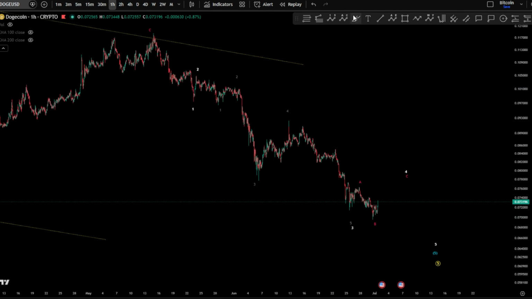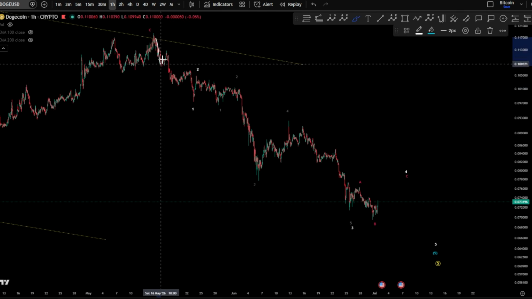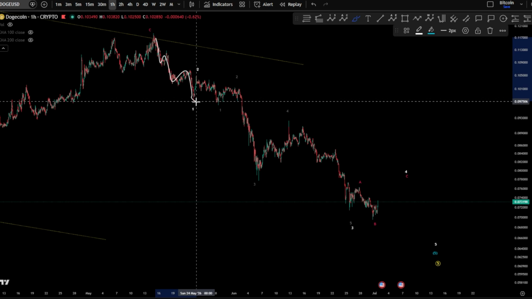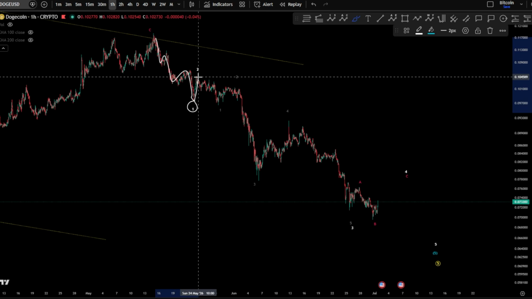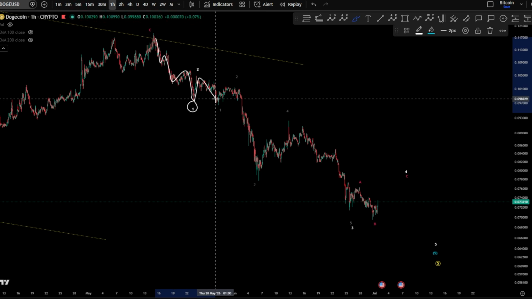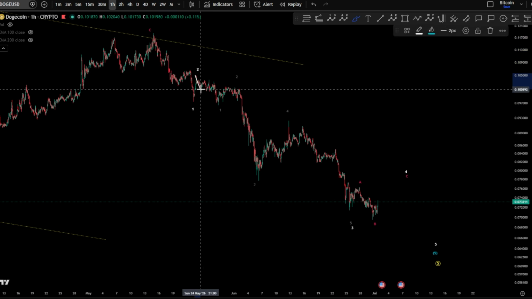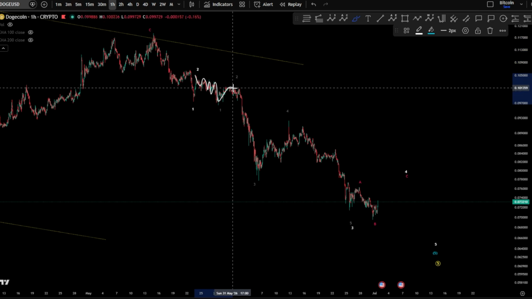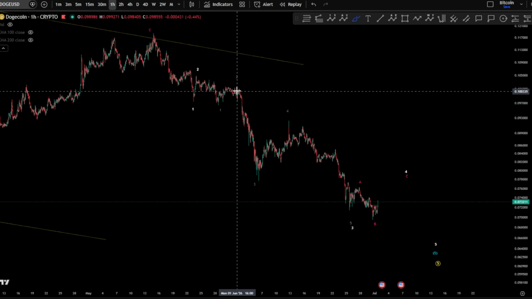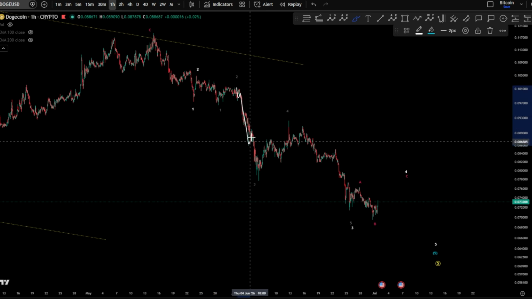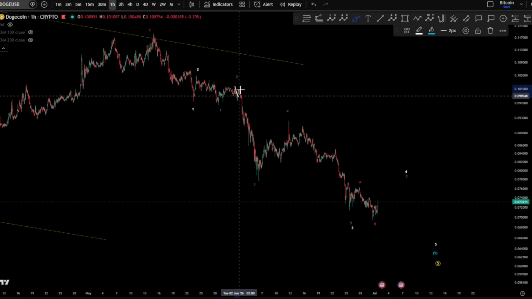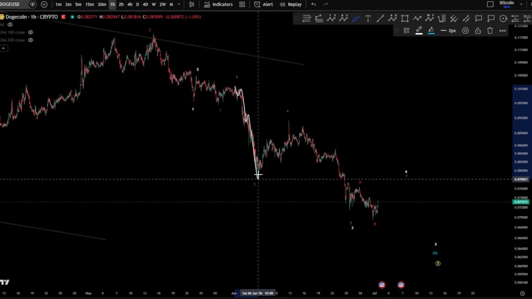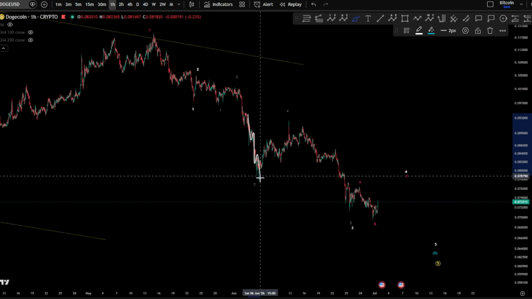But let me count this much more in detail again. 1, 2, 3, 4 and a 5. Okay, perfect impulse. Wave 2 given, wave 1 again. Okay, the wave 1 looks like a leading diagonal, A, B, and a C running flat for wave 2, and then pushing higher here in wave 3, 4, and a 5. So we have 1, 2, 3, 4, and a 5. The wave 5 is 1, 2, 3, 4, and a 5.